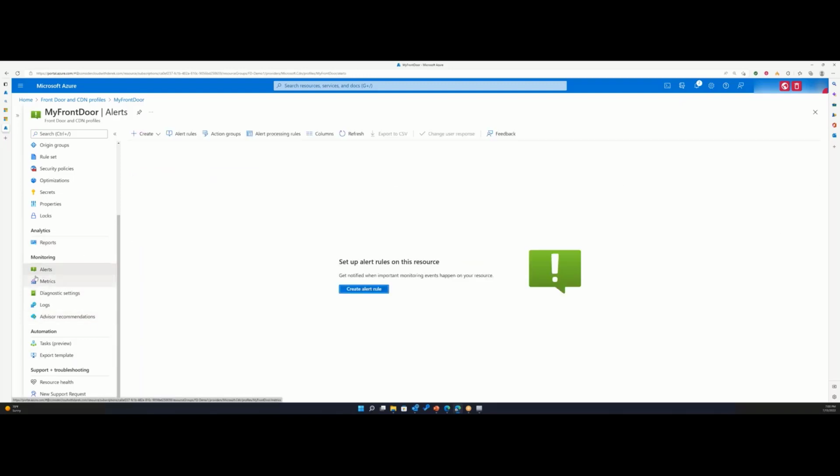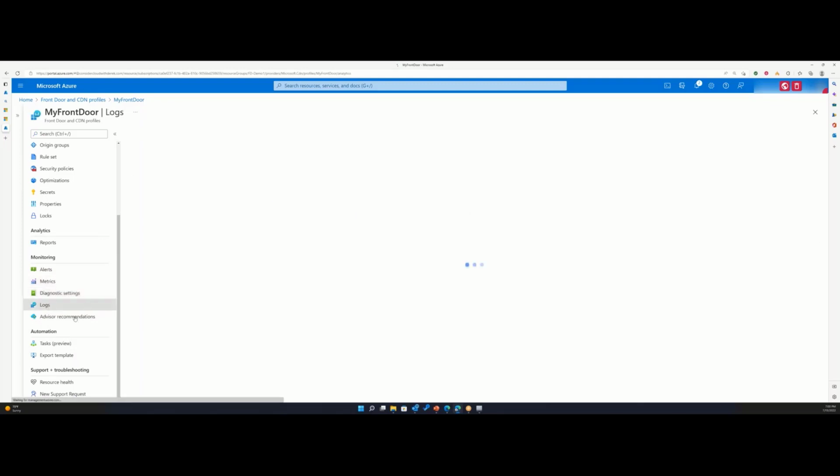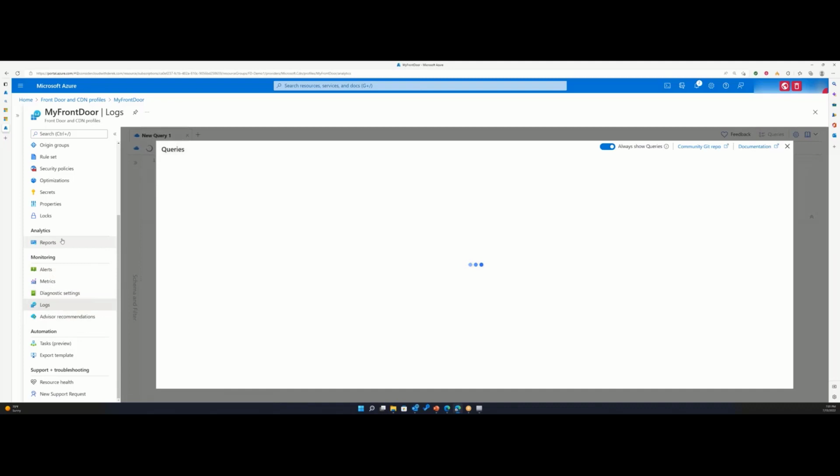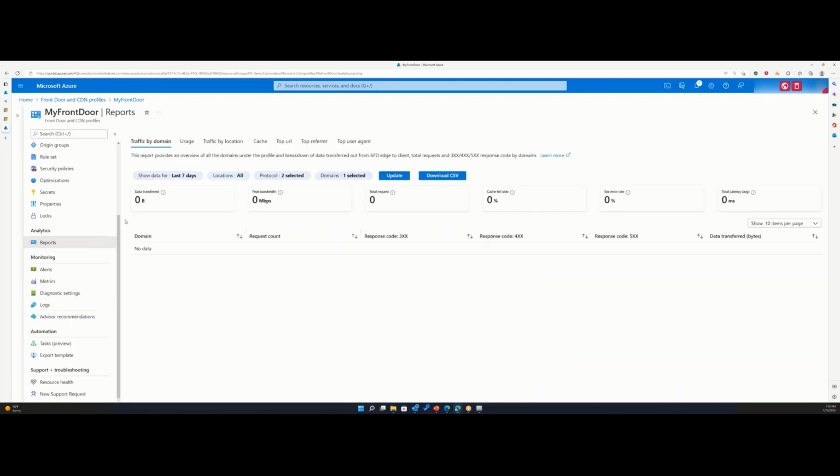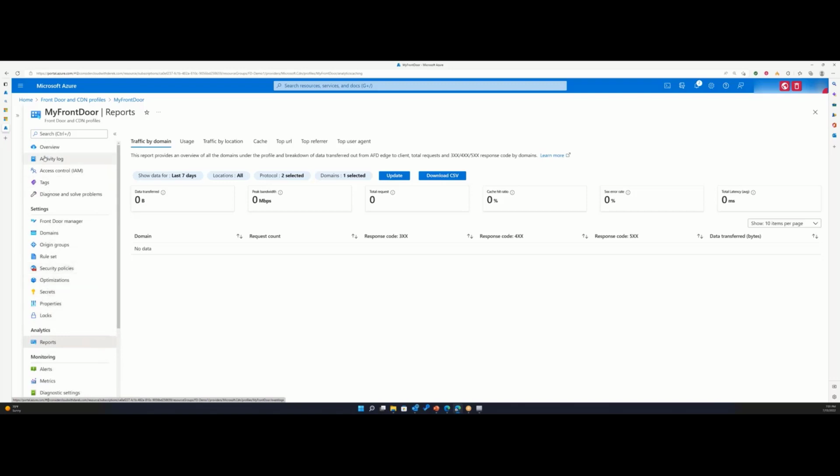Additionally, you have all the standard alerting metrics and log data, as available in pretty much every other Azure service. But I find that primarily a lot of this data that you see inside of the overall logs, you're going to find inside of the analytic reports. So most of the time when I'm troubleshooting or taking a look at any data as it relates to my front door, I'm going to be inside of the analytic reports versus down in the monitoring section itself.